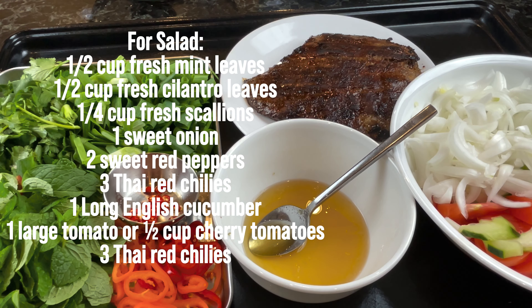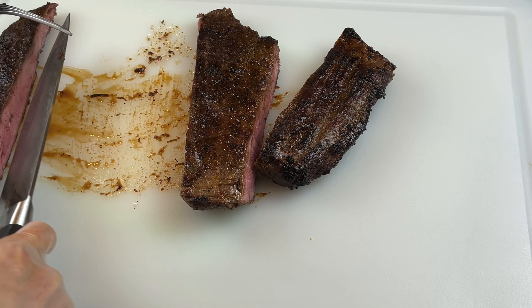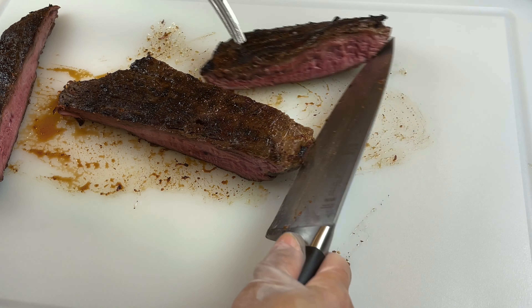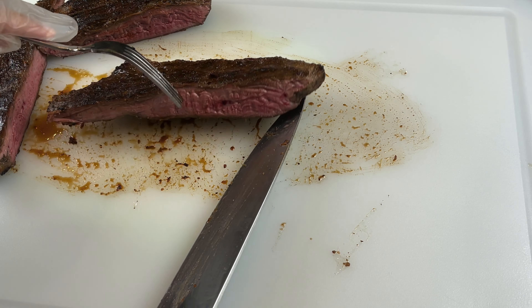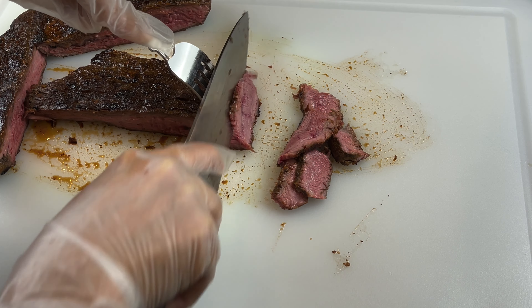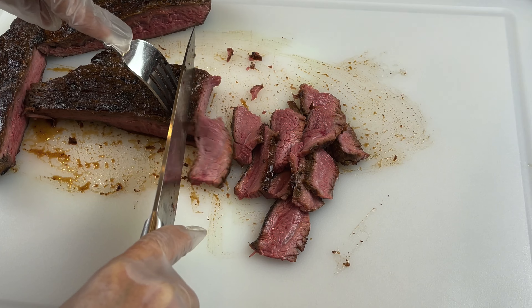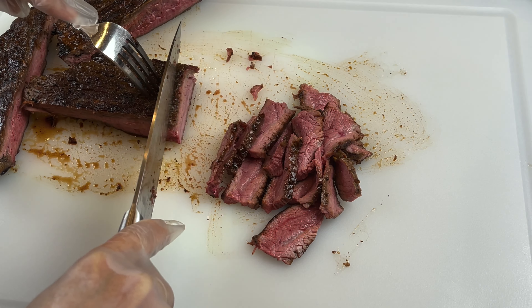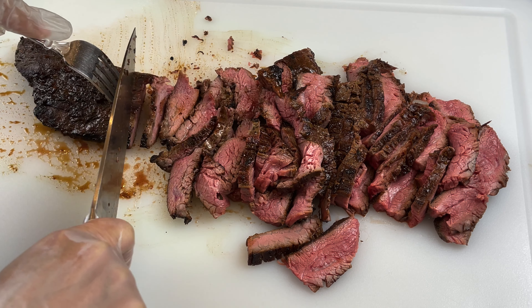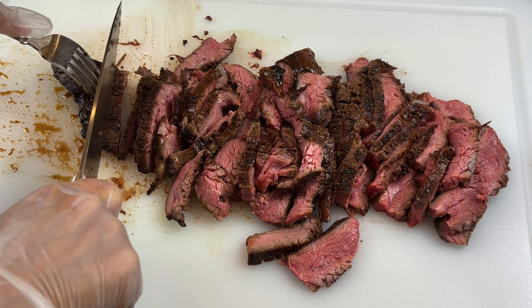Our herbs, vegetables, sauce, and steak are ready. We're just waiting for the steak to cool down, then we'll cut it up and assemble our steak salad. Our steak has been rested for 15 minutes now and we're going to cut it up. It's perfect — not too rare, and this is the texture that you want. Just cutting it about a quarter of an inch. I let it rest for about 15 minutes before cutting so it can retain the moisture and juice. Try to resist taking a bite because it smells so good — hold your temptation, it's almost ready.